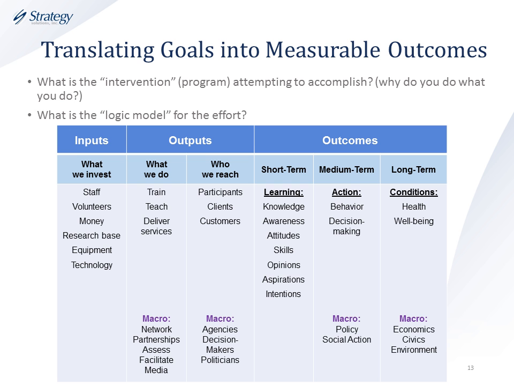And I really like this slide here because in the short run, we have inputs: the staff, the volunteers, the money, the things we invest. We're doing some type of activity. We're delivering services, or we're doing a screening, or we're training, or we're teaching. We reach participants, clients, customers. In the short term, the participants may have some increased knowledge about the topic that we're training around, whether it be nutrition or diabetes or cancer prevention. They may have awareness. Their attitude may shift based on what we taught them. They may learn a new skill. They may have a difference in the intent to change behavior. Those are all short-term outcomes.